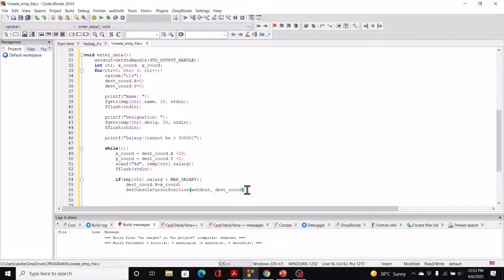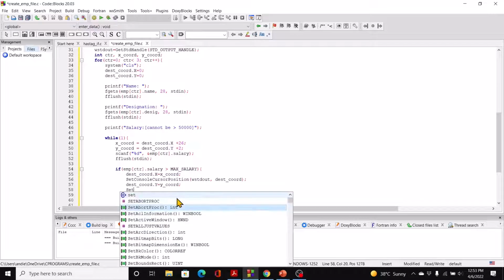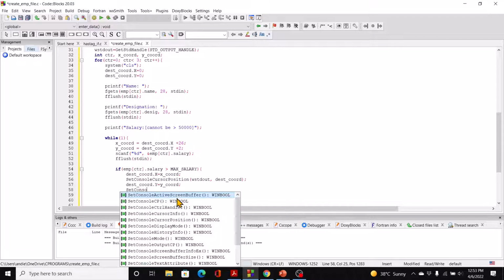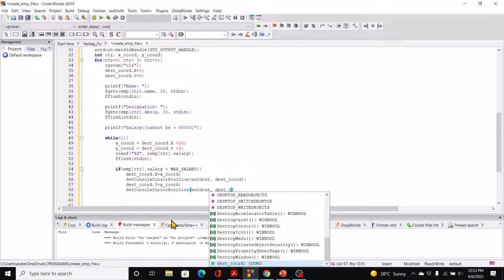Hope you're with me. Now we have set the column, we need to set the row, right? So here we can say dest coord dot y equal to y coord, and then again SetConsoleCursorPosition, passing in the arguments wstdout, comma dest coord.